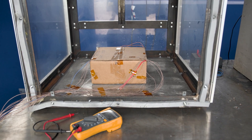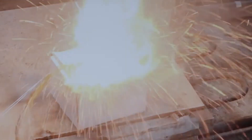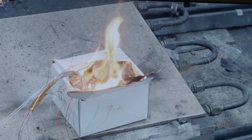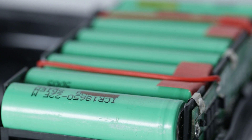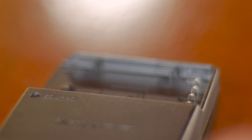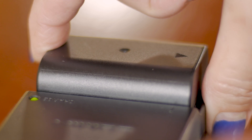Through testing several dozen packages, we found that some packages exhibit very dangerous behavior even at low states of charge. With the volume of cells being produced today, it is very difficult to ensure that every cell manufacturer avoids internal defects. By addressing safety from the packaging perspective, we are able to ensure the safety of these packages in transit worldwide.